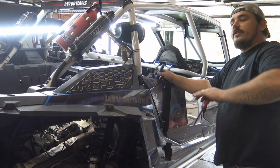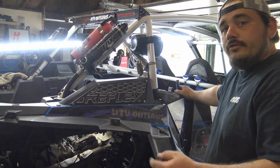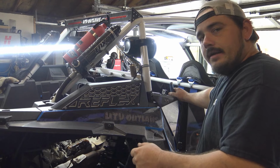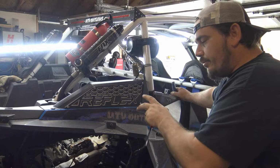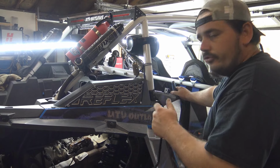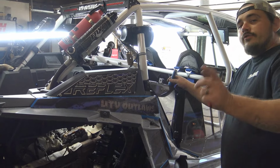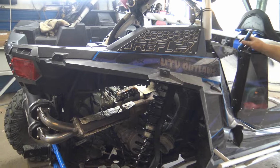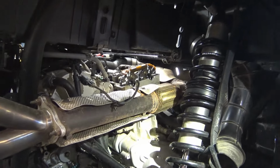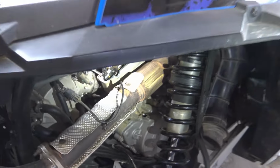I have never had any problems. I've done lots of timing on cars and side-by-sides, and it's just something you check and keep checking. You could put it on and then rotate the motor a couple times, and by the time you get back, it could be off. So once you put your timing back to where it is, you have to rotate it a whole bunch of times and then find top dead center again on cylinder one. Once you do that, your marks should all line up. If they don't line up, or if they're off just a little bit, you're off a tooth and you have to redo it again. We didn't do all those marks on mine, just a couple small marks, because of our experience last time with it. We were just a little bit off. It's just going to be done and over with.